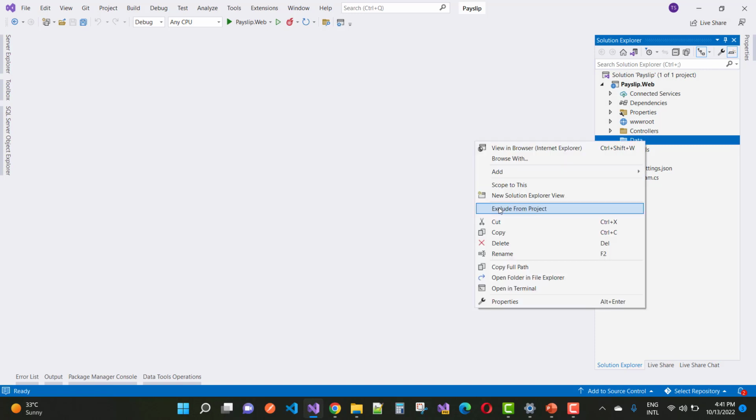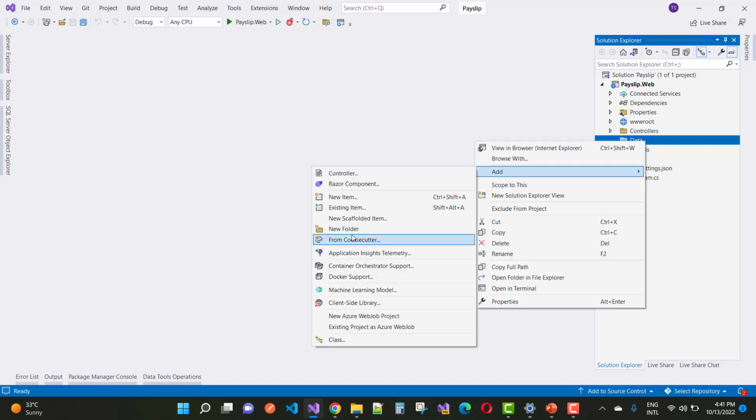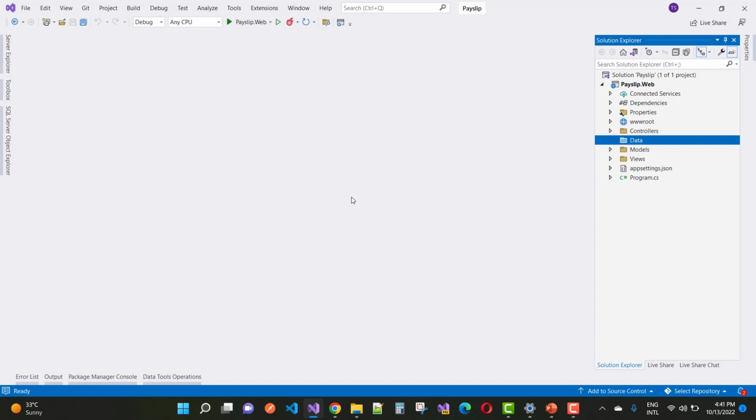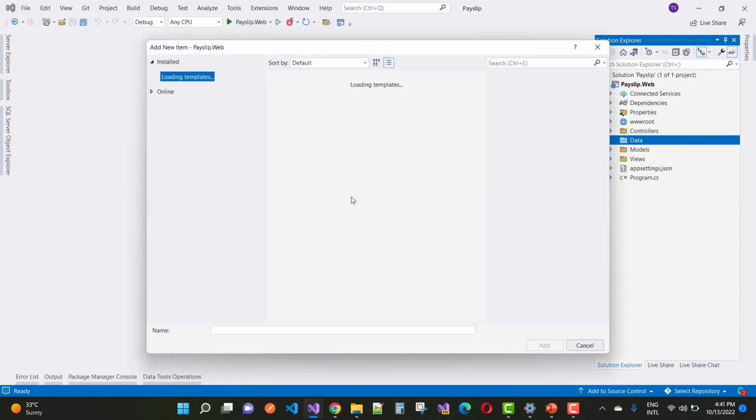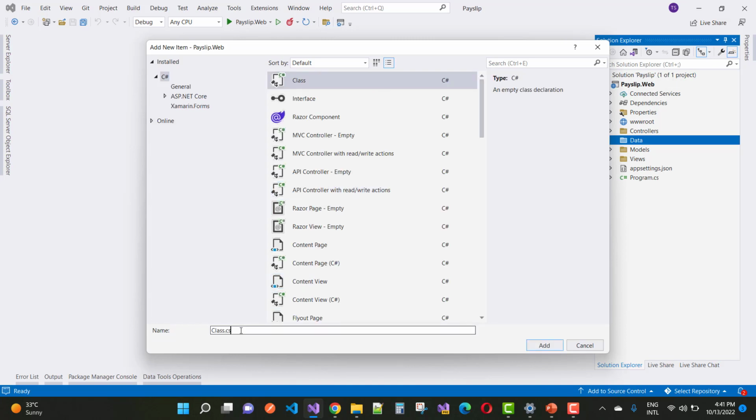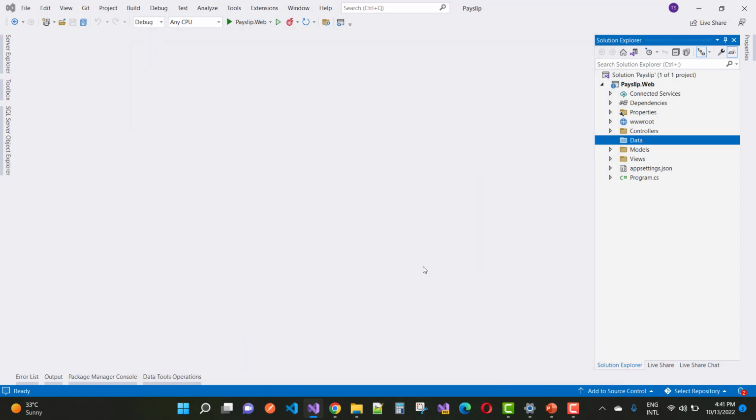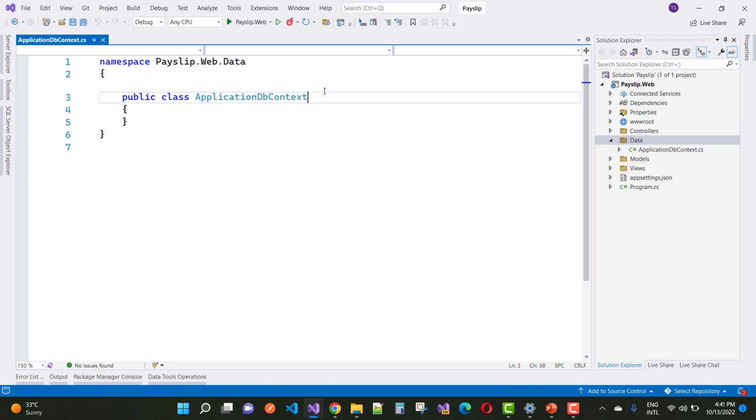that here we have ApplicationDbContext, new item, and here we go for ApplicationDbContext. So the class name is ApplicationDbContext and it inherits from IdentityDbContext.